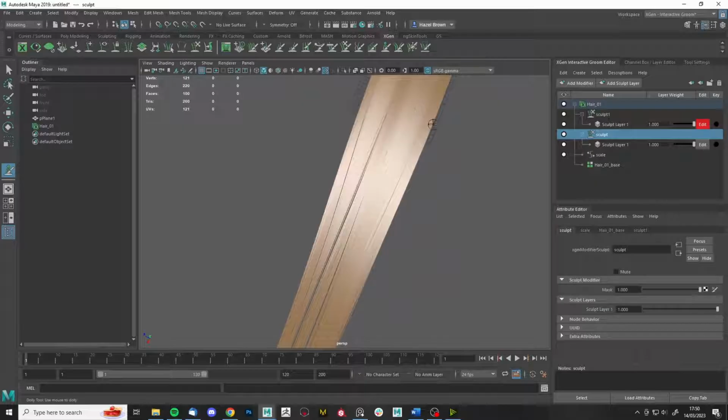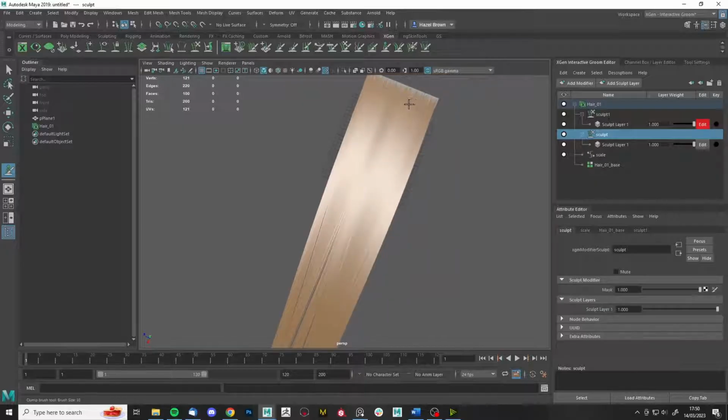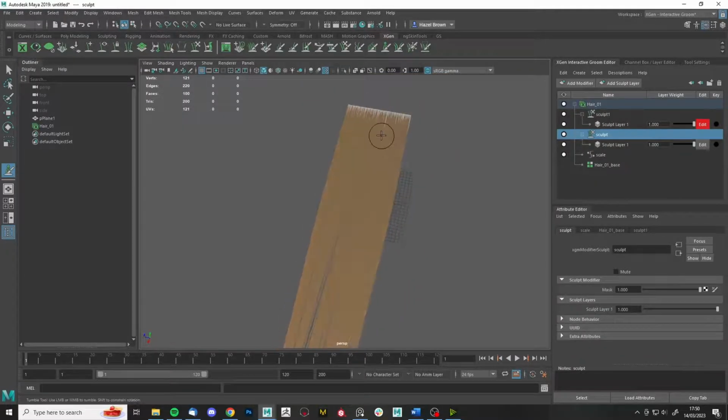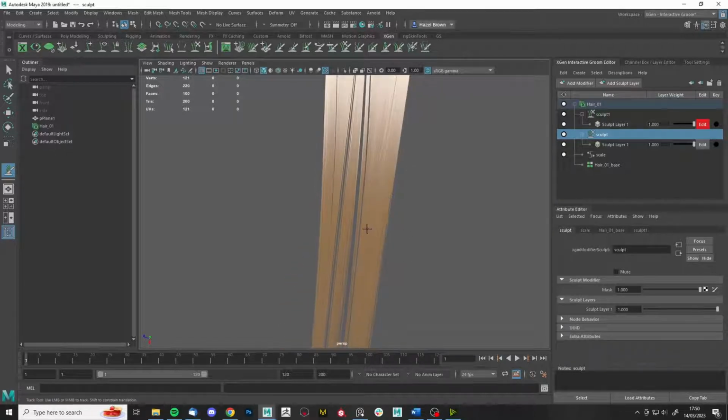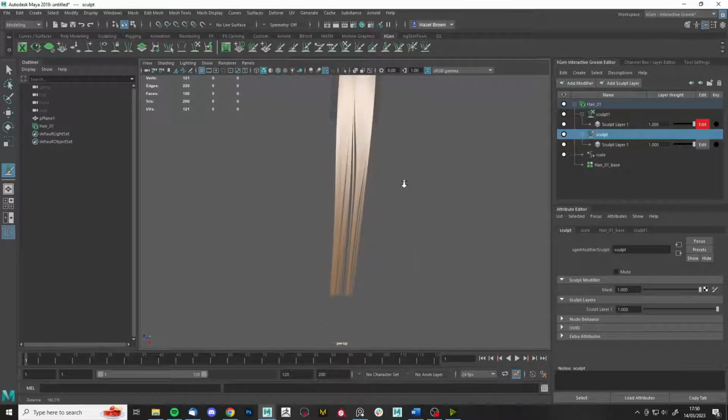A little bit difficult to see at this stage, but as we go, you'll be able to see more of what you're doing. And give myself some big clumps to start off with.